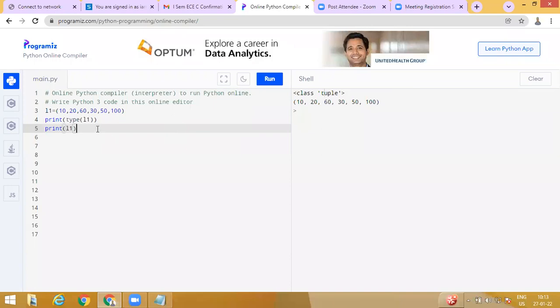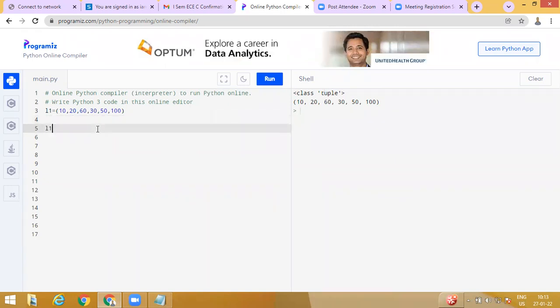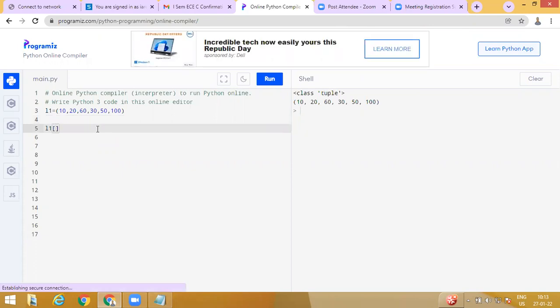Suppose you are trying to change the elements, we get an error. L1 of 0 equals 100, I want to insert 100 at the 0th position. We get the error: tuple object does not support item assignment.